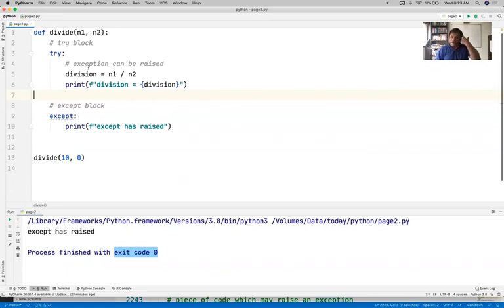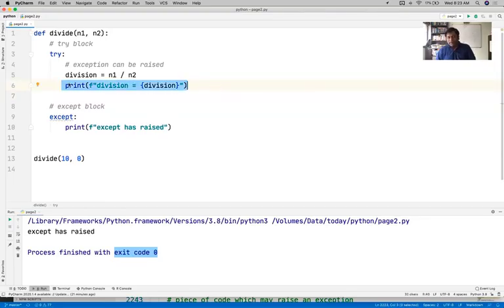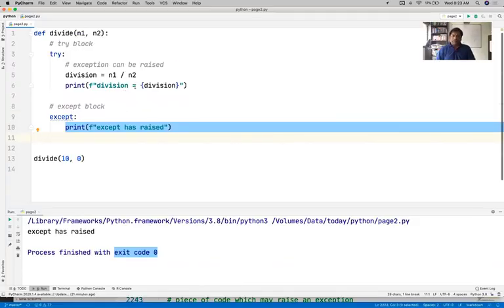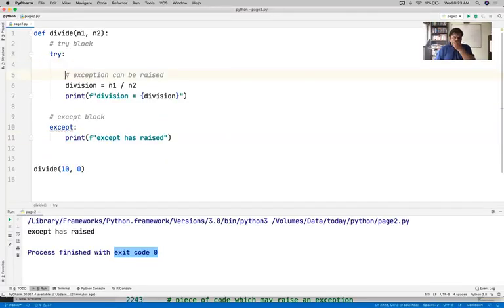I'll try to execute it, and if nothing goes bad, everything will work smoothly. But if something goes bad, I will handle it in this case. This is what is called exception handling. Very simple if you know what you are doing. I don't want my application to crash. That is the only thing I want to achieve here.